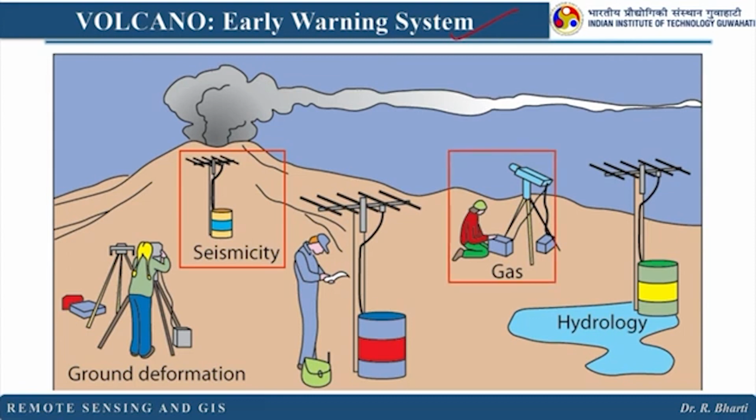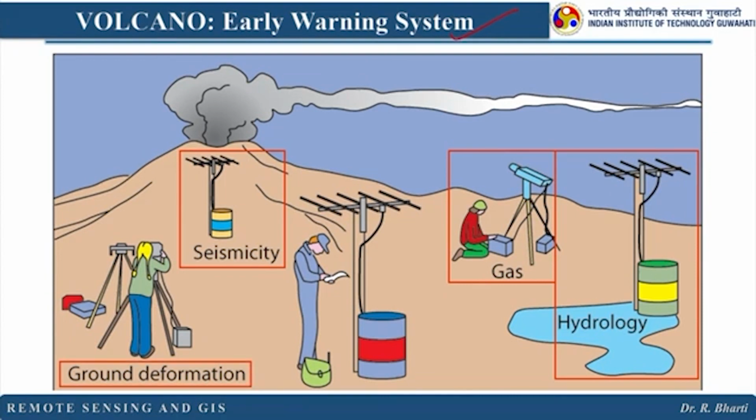The next one is gaseous explosion, or maybe there may be a seepage from which gases are coming from the mantle, right. The next one is hydrology. If there is a slight leakage of liquid or gases, and you have a river system in that area, that will change the quality of the river water. That can also be used as an indicator of such volcanic eruption. This can also lead to a decrease or increase in the amount of water in the river system.